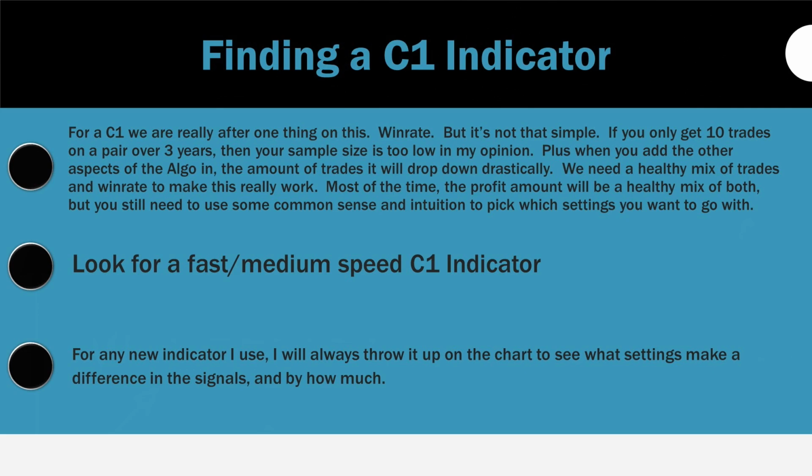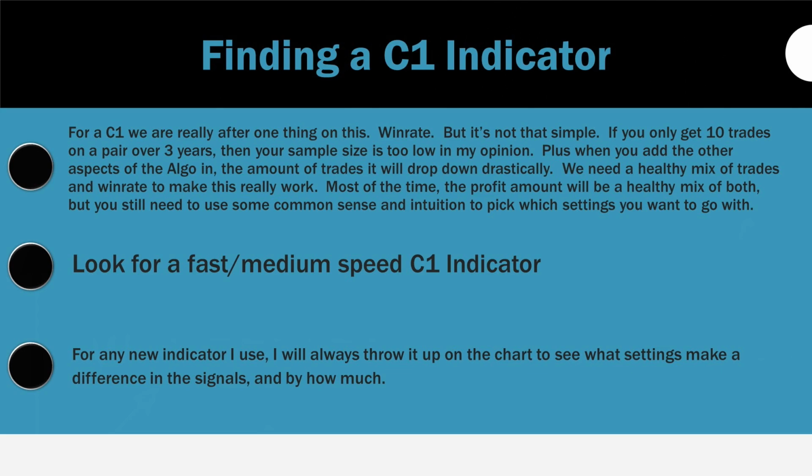All right, so starting off with the C1 indicator. A lot of people get stuck on this one, and there's really no need to. You'll almost always find a better indicator at some point as long as you keep looking. But you've got to say to yourself at one point, this indicator is giving me good results, let's move forward with it. And then when I have an algo and I'm already forward testing, now it's time to start going back and trying to find a better C1.